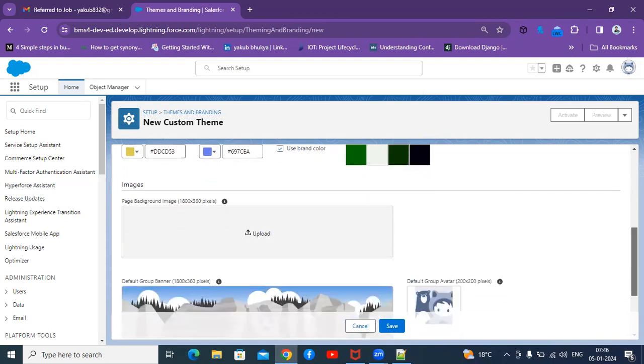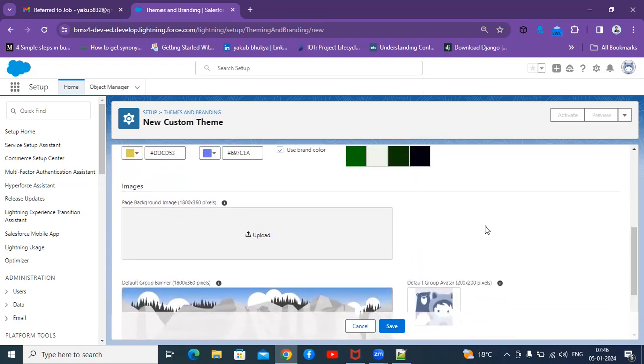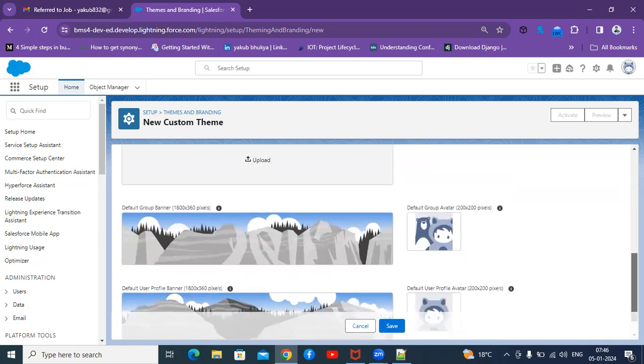And coming to the images, if you want to keep any background image, let's suppose you see basic Salesforce, you can see the background image with some scratches on a green design. You can see the background if you go to any record page. If you want to upload such kind of background on the back of your page, you can upload it. As I don't have any, I won't upload anything. But if you want to apply and see, you can apply and see later.